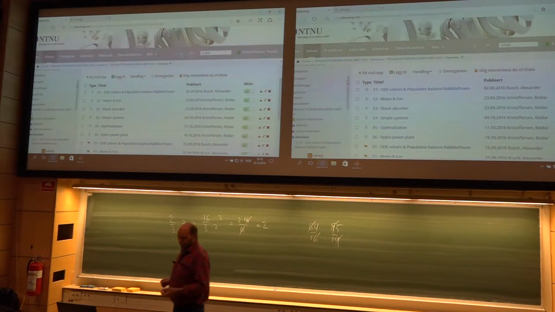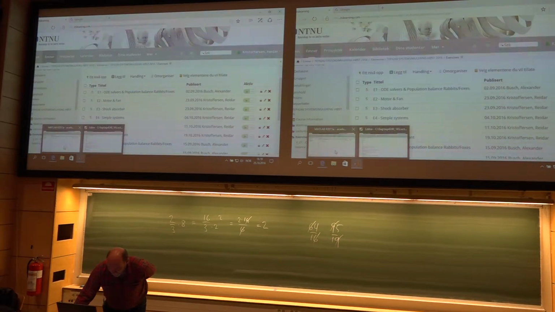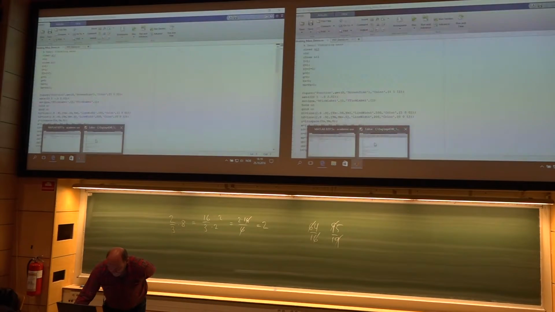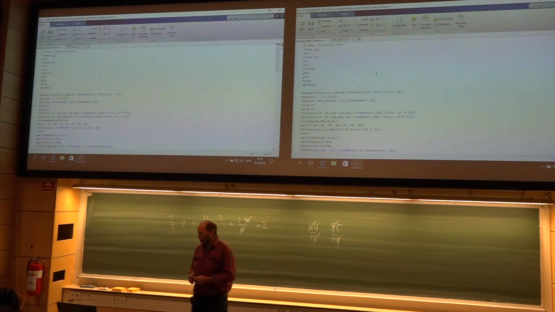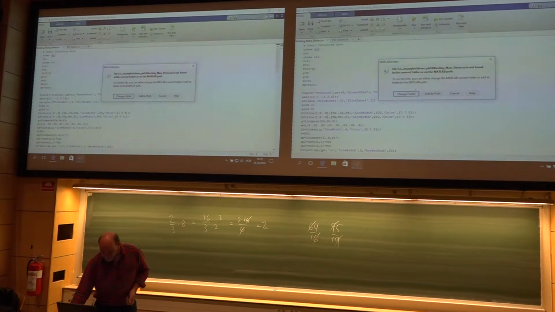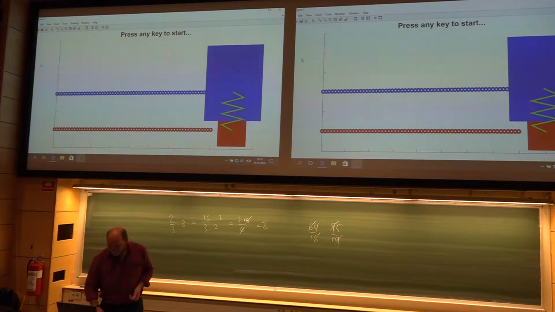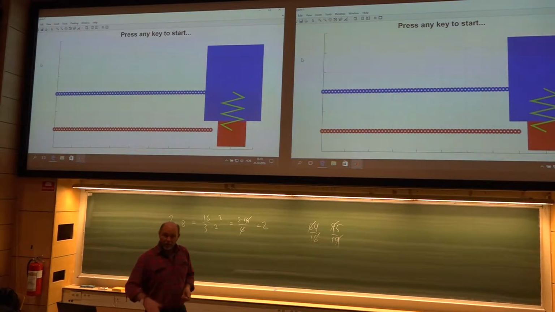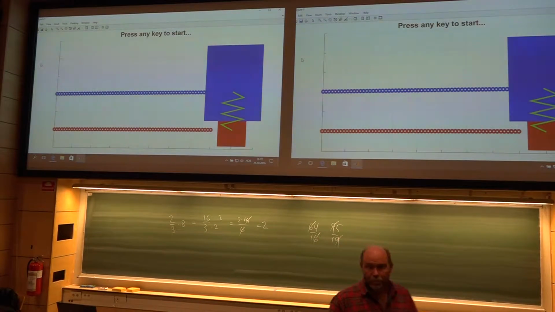We'll do more of the administrative afterwards. Now back to the demonstration. I showed you last time this example with frequency response. So here we had a moving plate and then a spring and a mass attached on top.